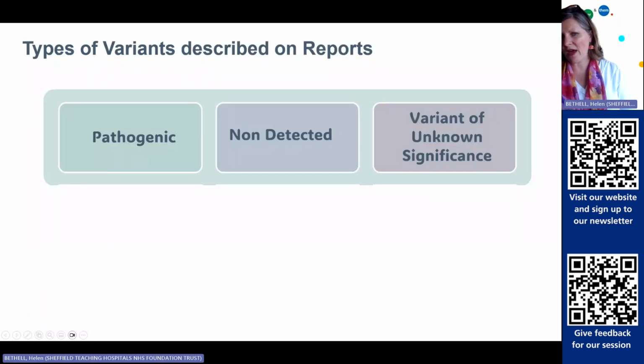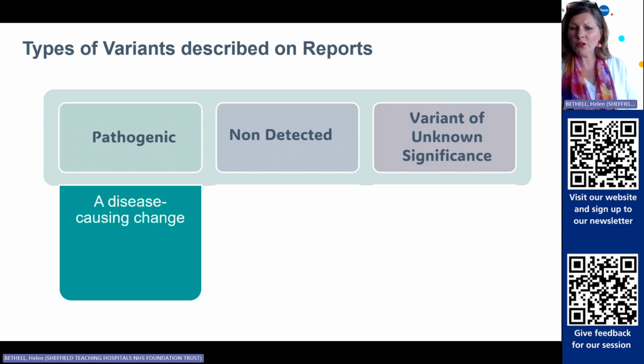But the question is whether that makes a difference or not for the patient. Lots of us carry these changes in our DNA. Many of them are benign and don't cause a problem, and we can still refer to them as variants. We know that this can be confusing, particularly in practice when talking to patients about it. So it's really important that when you are reading the reports you understand the distinction between these three terms on the screen. The first type of variant that we describe is a pathogenic variant. When we're talking about something being pathogenic, we're talking about the fact that it causes disease.